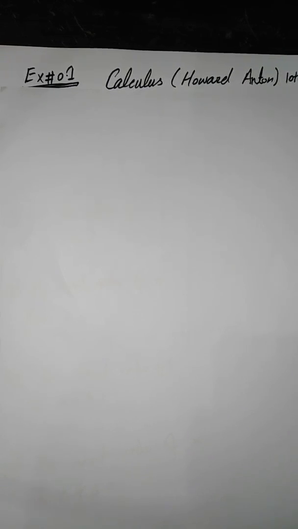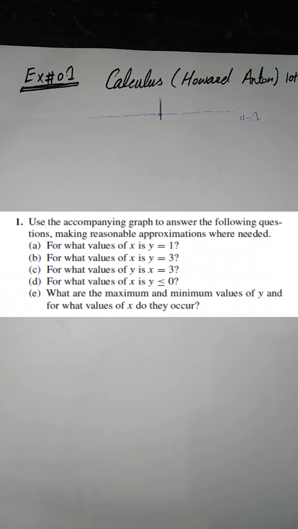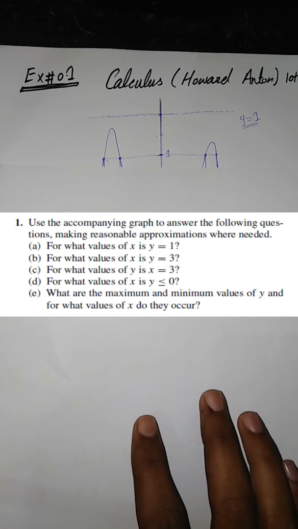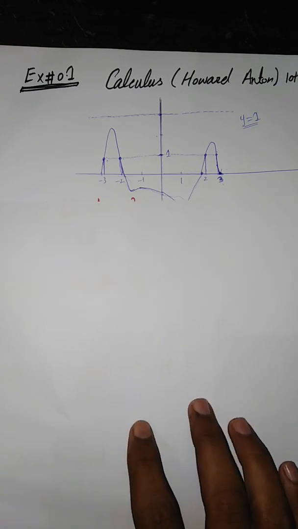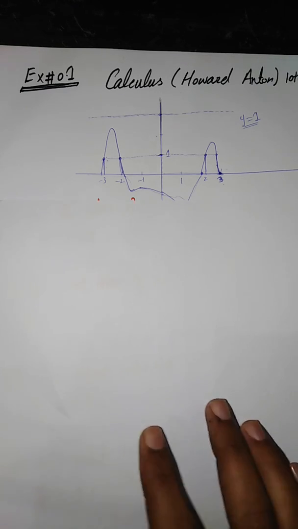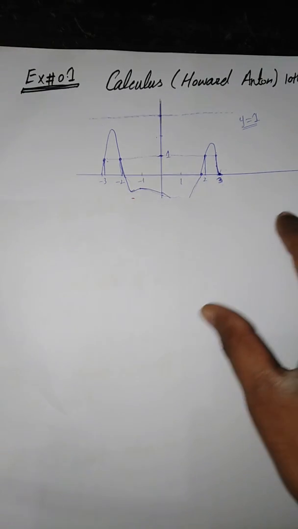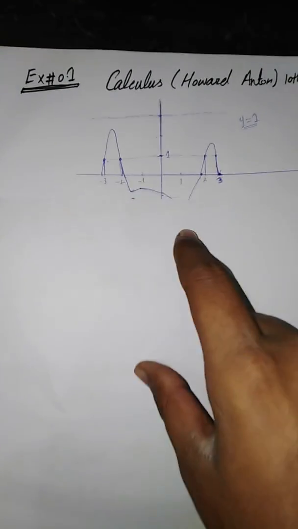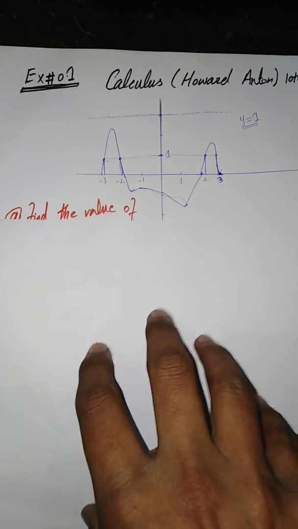The statement of question number one is: use the accompanying graph to answer the following questions, making reasonable approximation where needed. The graph I try to draw is similar to that drawn in your book. The graph is given for question number one.